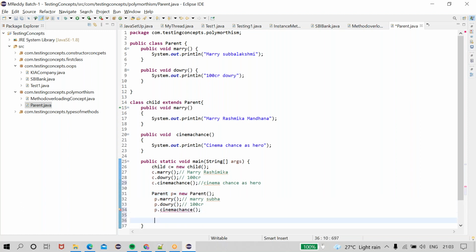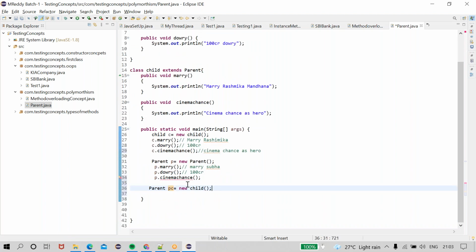See, I can write one more thing. In one more way, we can create an object: Parent P is equal to new child. Okay, parent-child relationship. Will cinema chance print?